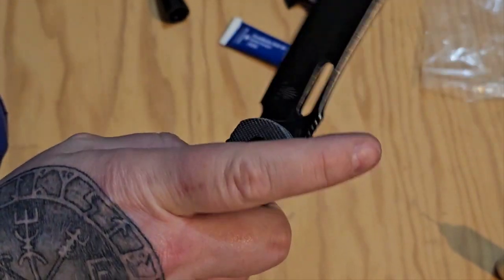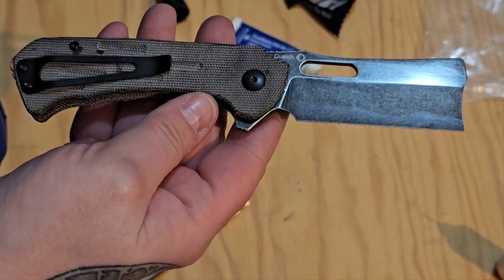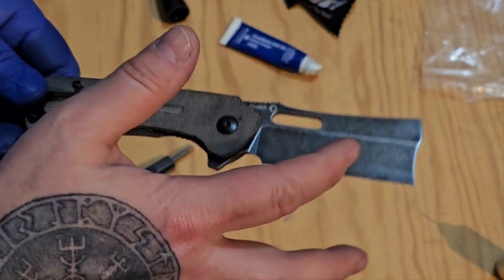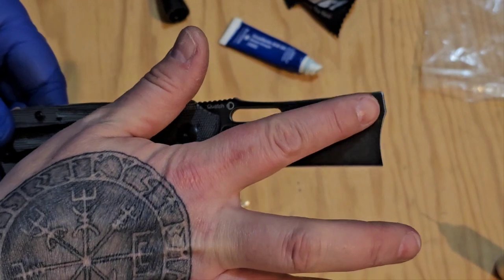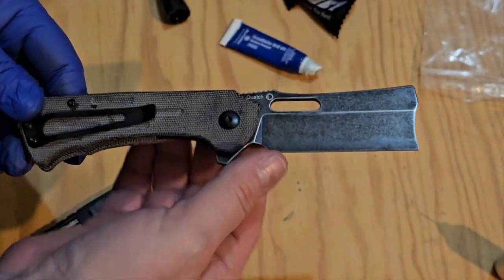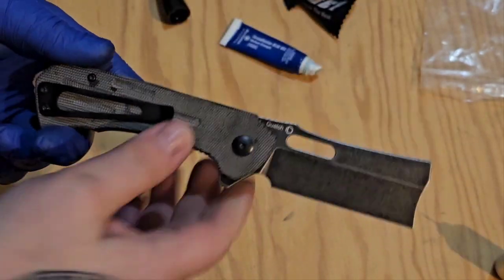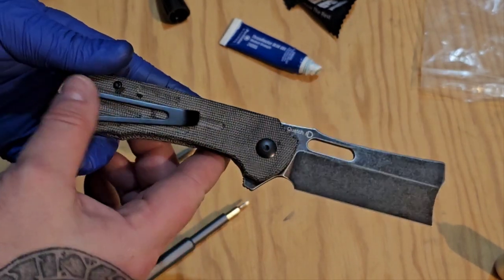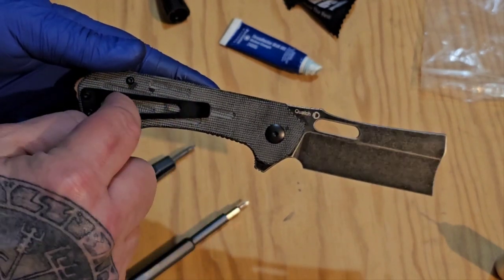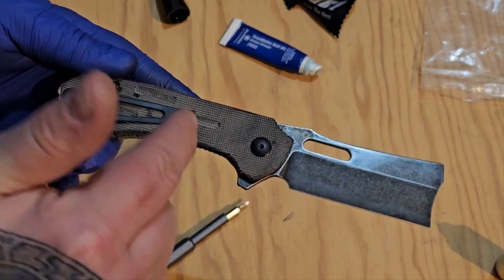So, the Quatch by Kizer. Dmitry Ozarenko was thinking outside of the box with this one. This is definitely a unique looking knife. I love this modified cleaver, I guess it would be. This shape up here is so interesting to me. And then the handles are actually very comfortable. And the pocket clip, the only thing you can really feel is this little ramp right here. But other than that, you don't really feel it. I'm not a big fan of this pocket clip, but I feel like it suits this knife.